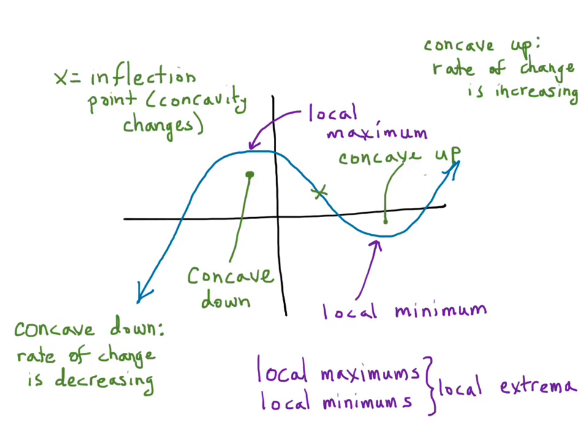This is an important thing to think about with increasing and decreasing functions and concavity. When your minds are idle, think about this, because it's something that over the next few weeks is going to be important for you to process, so you don't have to scratch your head and rethink the story all over when answering a question. Concavity going up means that the rate of change is increasing. Concavity down means the rate of change is decreasing.